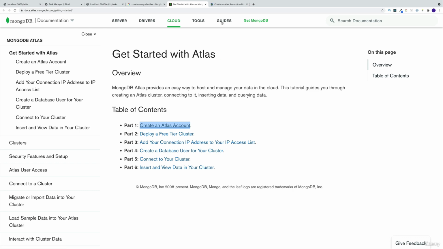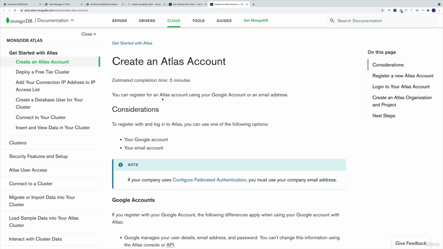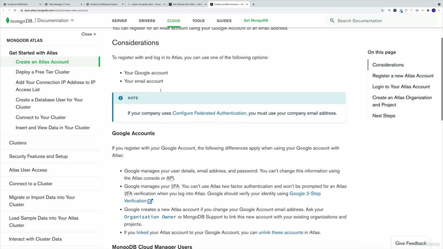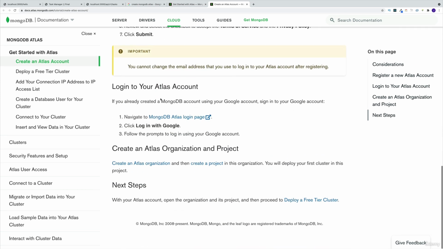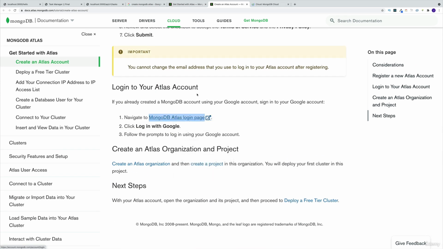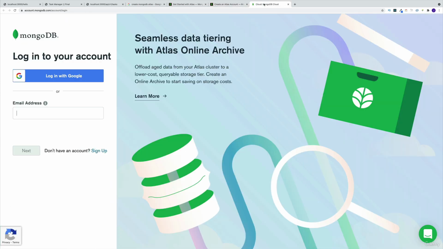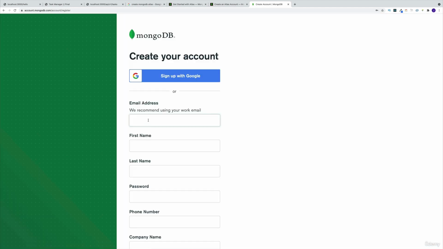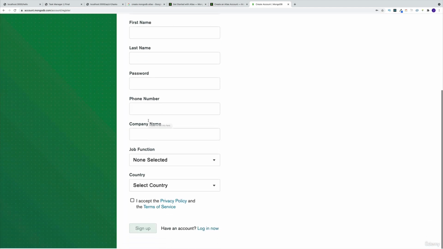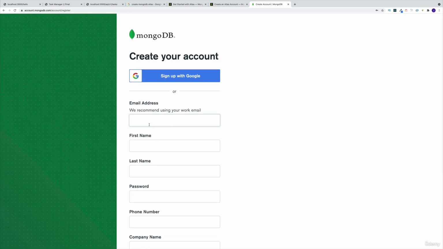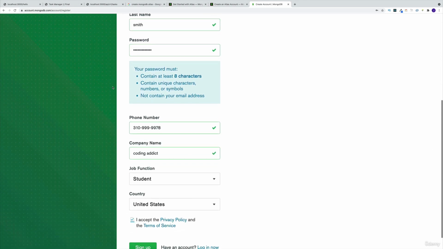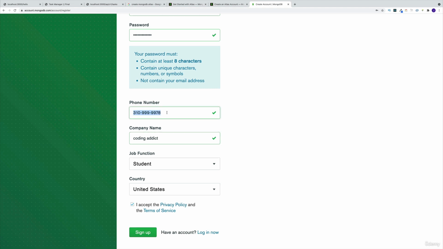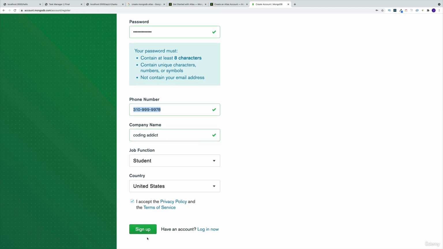I'm going to open this up in new tab. And then, of course, you can find a bunch of useful info in here. You keep on scrolling. And I actually want to navigate to a login page. And I'm just going to pretend that I don't have the account. And we're going to go for sign up. And in here, of course, you just need to provide all the necessary info. And once you have filled everything out, and as a side note, don't worry, this is not my real phone number. Then, of course, just click on sign up.